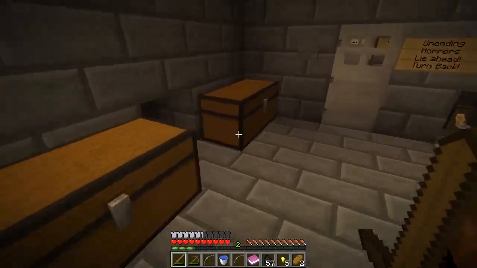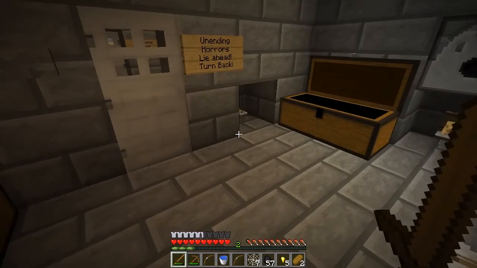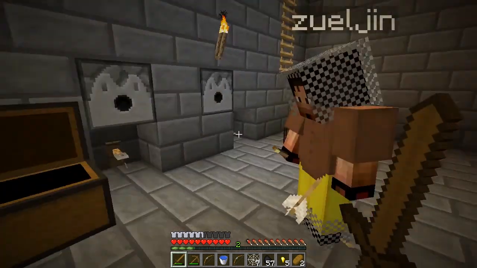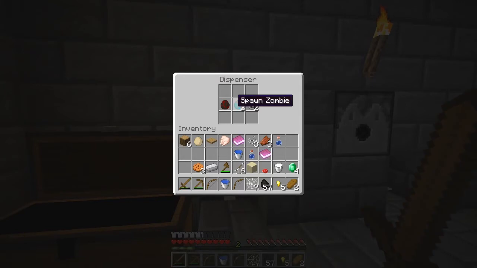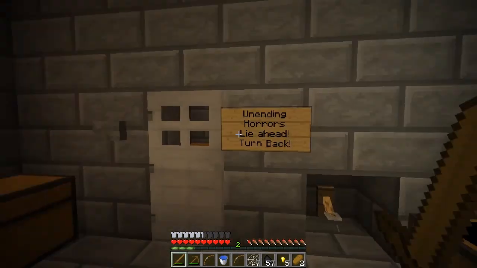Yeah, iron. I'll take that. Cobwebs, saddles. Take the cobwebs. Cobwebs can come in handy. Spawn a pig. Let's see. Unending horrors lie ahead. Turn back. Spawn zombie. Spawn skeleton. Spawn slime. I'll take those things.